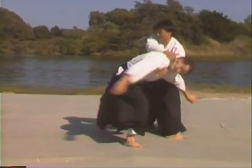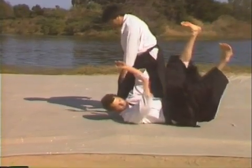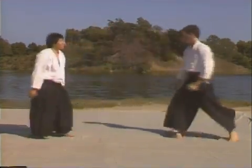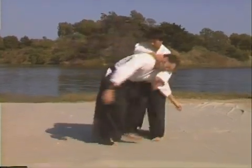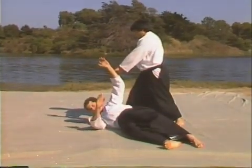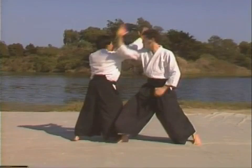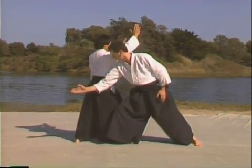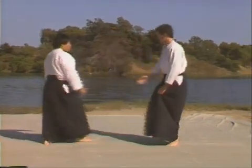Completely controlling his opponent, leading him, directing him. Turning his circular force, bringing his opponent subduing him to the ground. Step by step again — that head strike comes in, he evades a direct line and raises the arms to protect. He does not meet force with force. Look at how he does it simply — redirect, controlling his opponent to the ground. Look at it in slow motion — sidestepping the strike, raising the hands for protection and to counter. Always sidestepping your opponent, never meeting him direct. The force of the strike brings the opponent off balance with little effort, controlling him and following up.